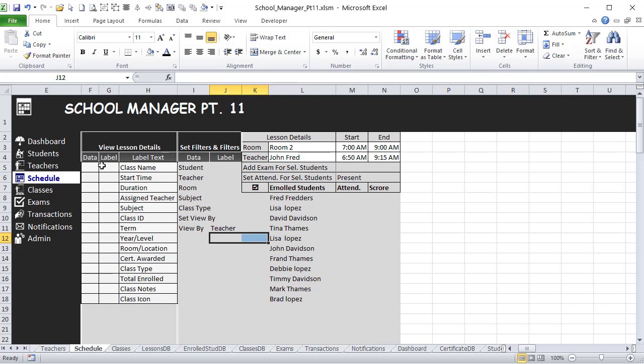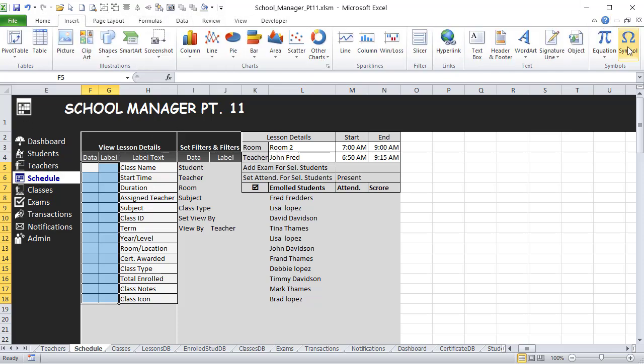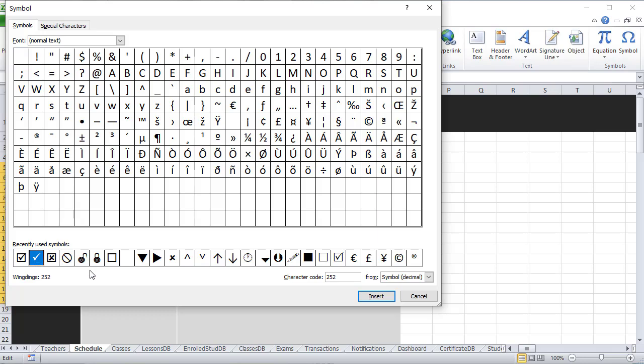And basically what I want to have is these fonts here, this data label font here. I'm going to have this Wingdings because I'm going to be putting in a checkbox. So let's do that here. Change this to Wingdings. And I want to insert a specific symbol on here. I'm going to insert that checkbox here, and I'm going to copy that down. And then we're going to put close.